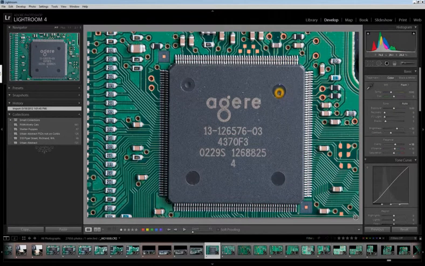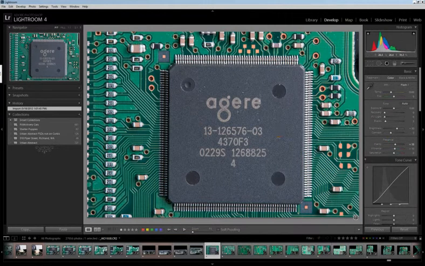So here we have the same image in Lightroom 4, and the first thing I want you to know is it looks exactly the same. Now why is that? The way that they set it up, when you import a file from a Lightroom 3 catalog into a Lightroom 4 catalog, it's automatically going to keep exactly the same settings as you had in Lightroom 3. This is a compatibility issue.